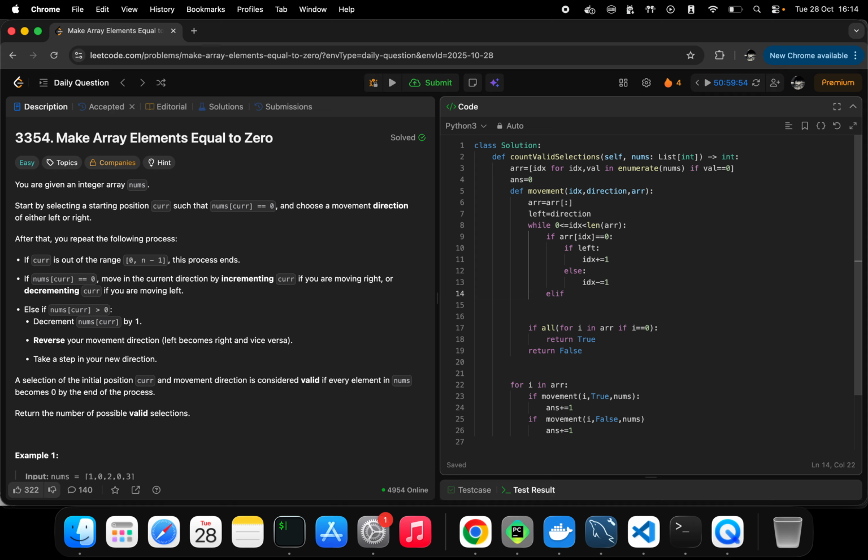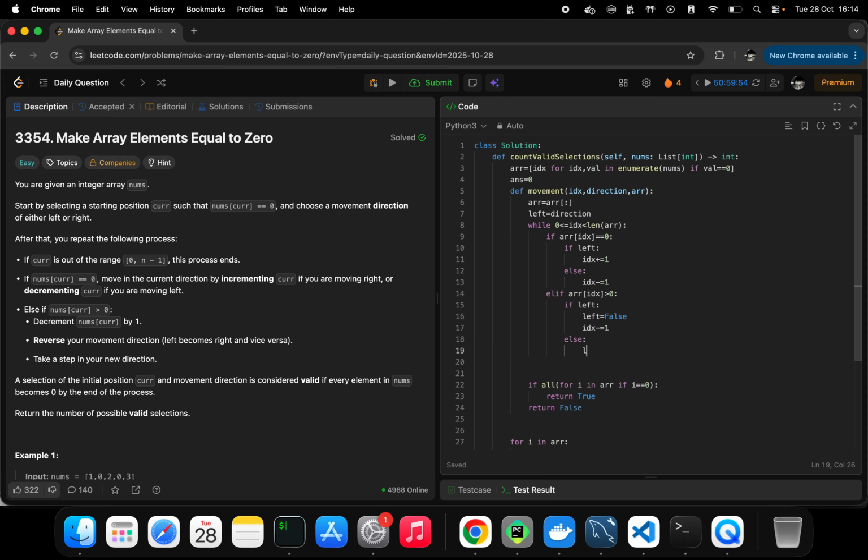Elif, arr[index] is greater than 0, then we will see if it is left, then we have to change the direction by setting it to minus equal to 1, and we will set left equal to false, like the opposite of what the actual direction is.